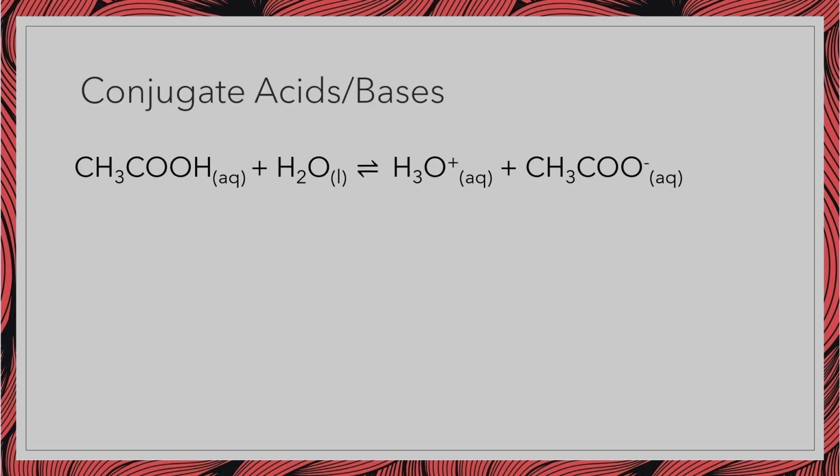Now, conjugate acids and bases. This is a bit of terminology that you will have to get used to, especially when we start doing Ka and Kb and buffers. Having a look at this reaction, here we have acetic acid reacting with water. It donates its proton to water. We get hydronium, H3O+, plus acetate.